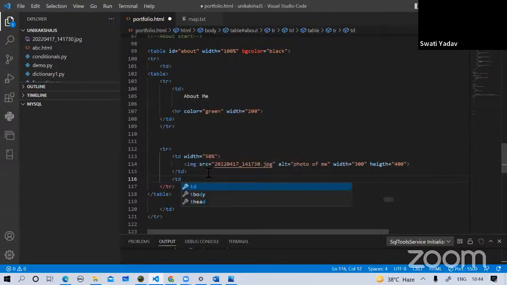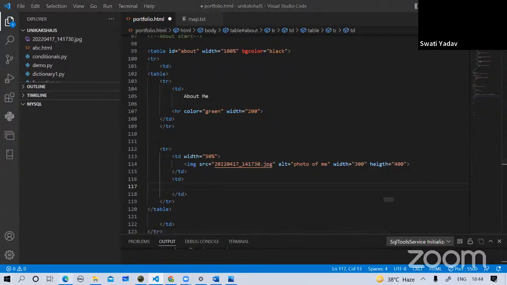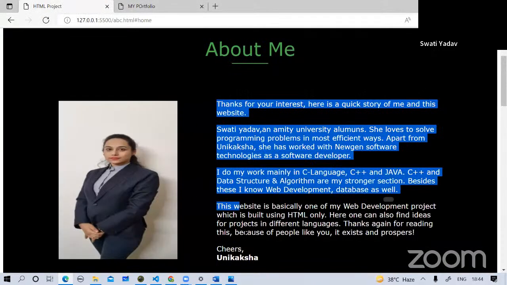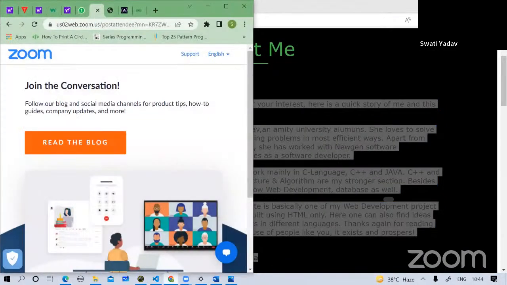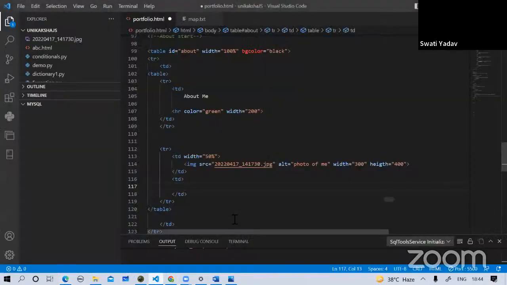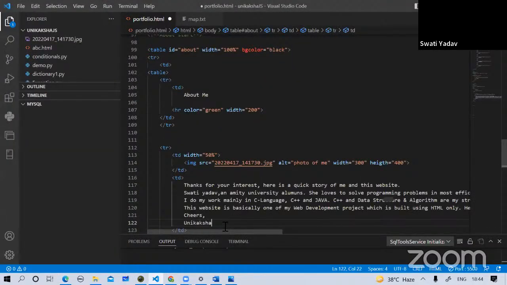So you open another TD tag in the same table row. So here, just write about, maybe, I'm just going to go over here. It's so much to write though. So coming back to my VS Code, this is all we wrote right now. So any paragraph if you want to give, you can use a P tag also. You can simply write inside TD. It's going to be rendered.